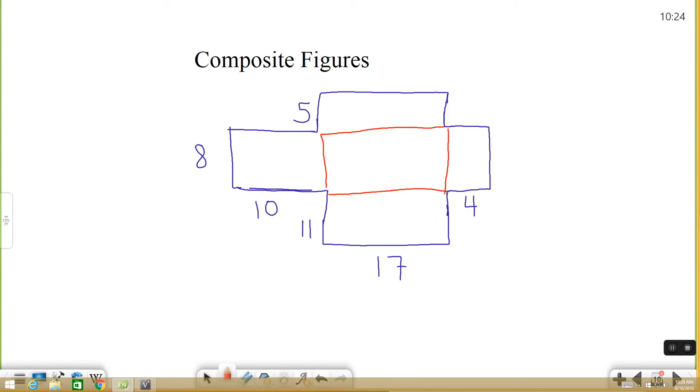So for example this left piece I know is an 8x10 figure. The bottom one is 11x17. This top one is 5x17 as well. And I can just go through all those and find the area perimeter of each and add them all up. I'm not going to go through that. I just want to kind of guide you to these types of problems. All right, let's keep going.